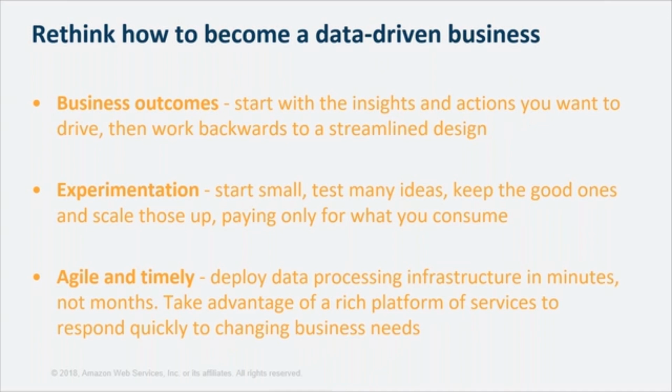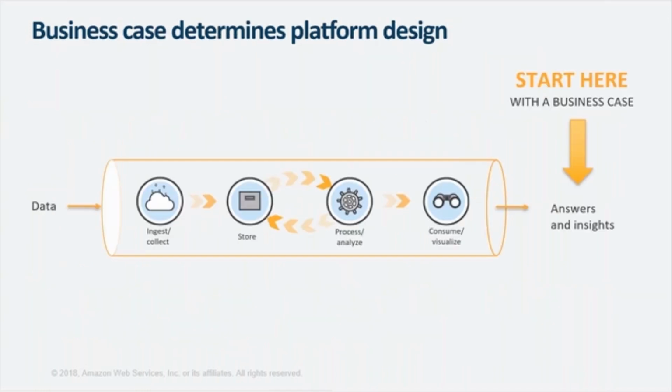Implementing a data lake is the start of a journey to begin a data-driven business. You define your business outcomes working backwards to your modern data architecture. Along the journey, you can experiment and explore data in new ways while only paying for what you actually consume. And this enables agility, allowing you to quickly adapt to new data sources and deployment of your infrastructure in minutes instead of months.